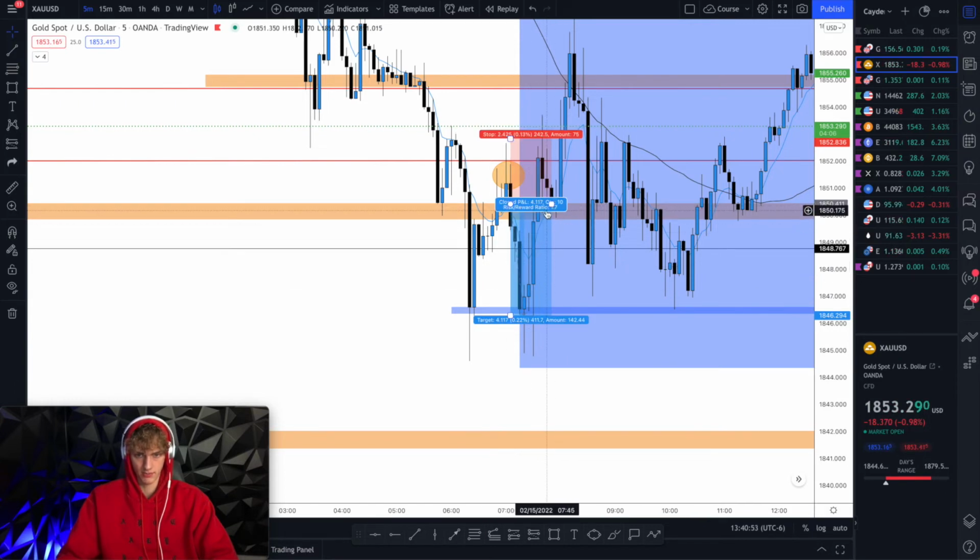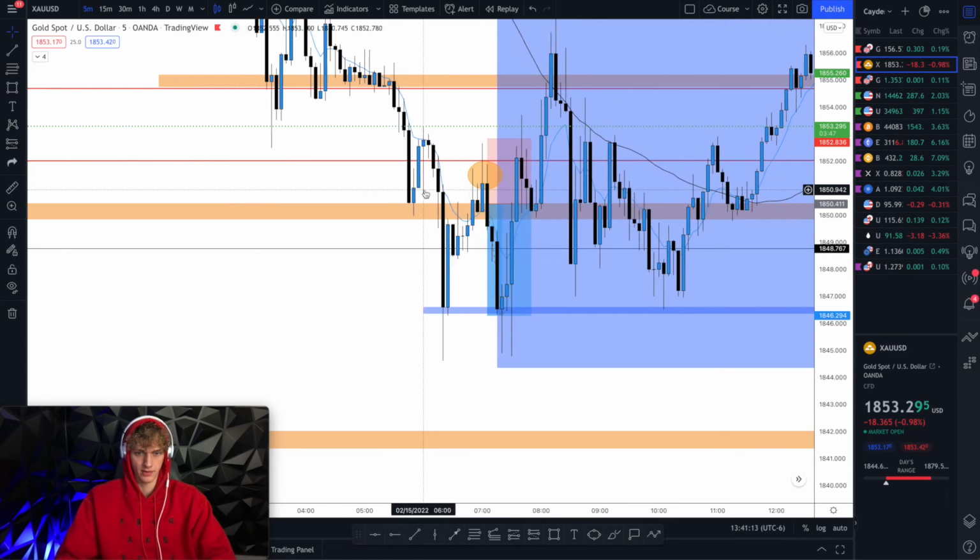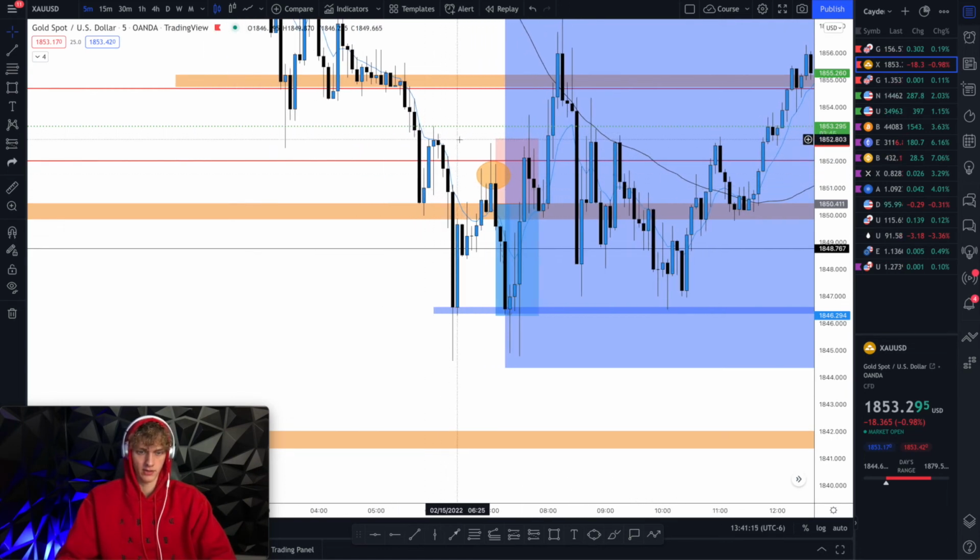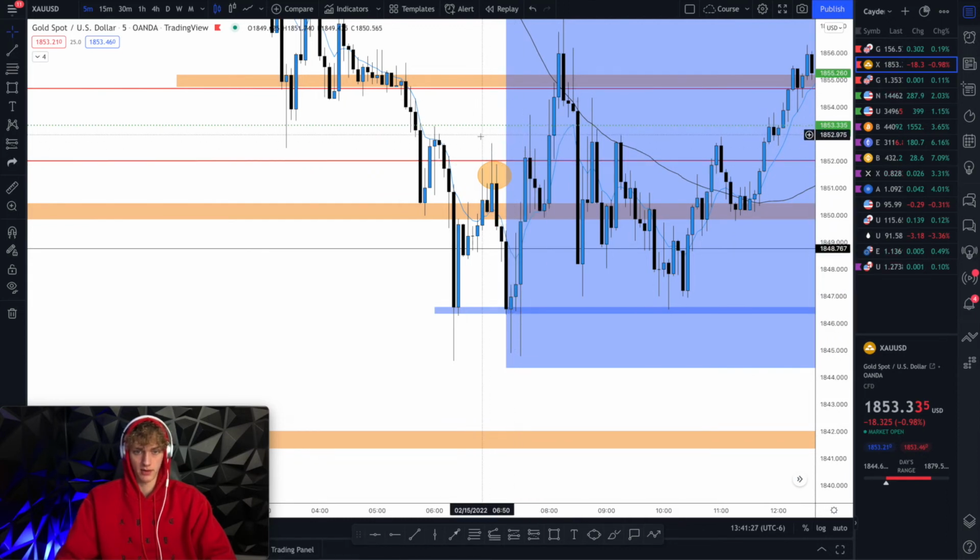This is a 1.7 risk to reward ratio, so you'd be risking, let's say, 1,000 to make 1,700, or you're risking 500 to make like 1,200 or 1,300. And if you have a good winning percentage, then you can do this easily. You can have trades that are 1.7 risk to reward, and that's not the best risk to reward, but it is doable. I would have taken that trade.